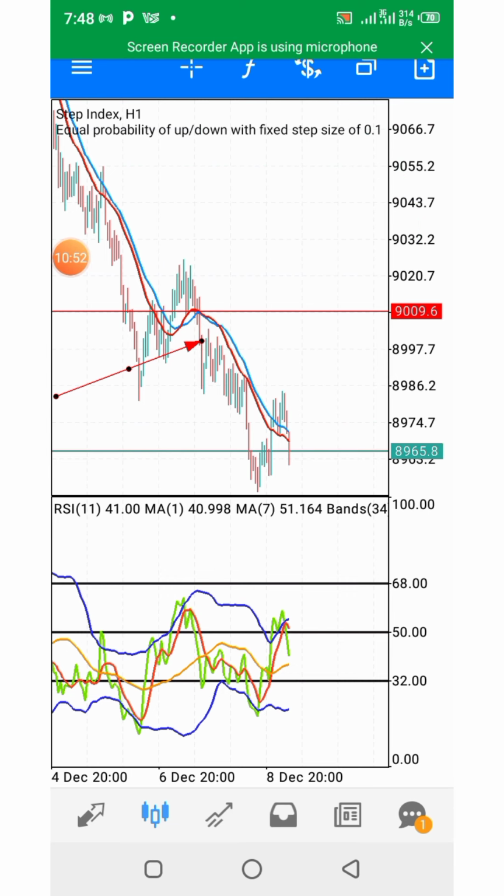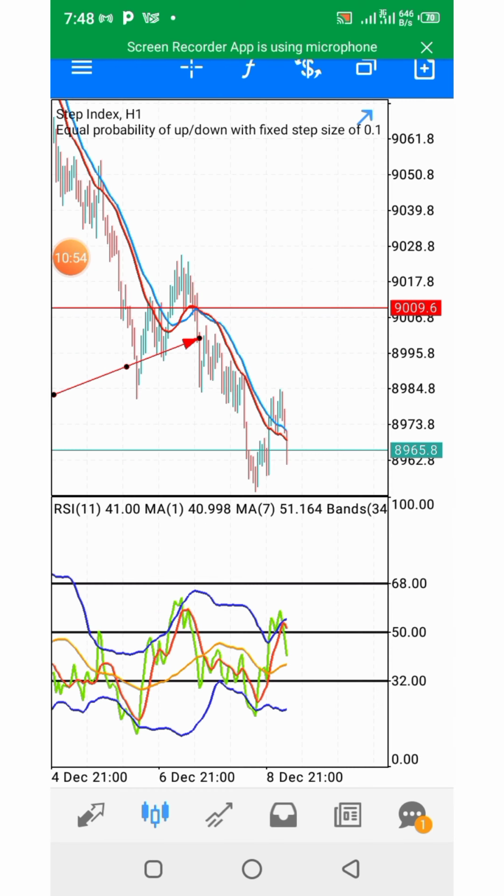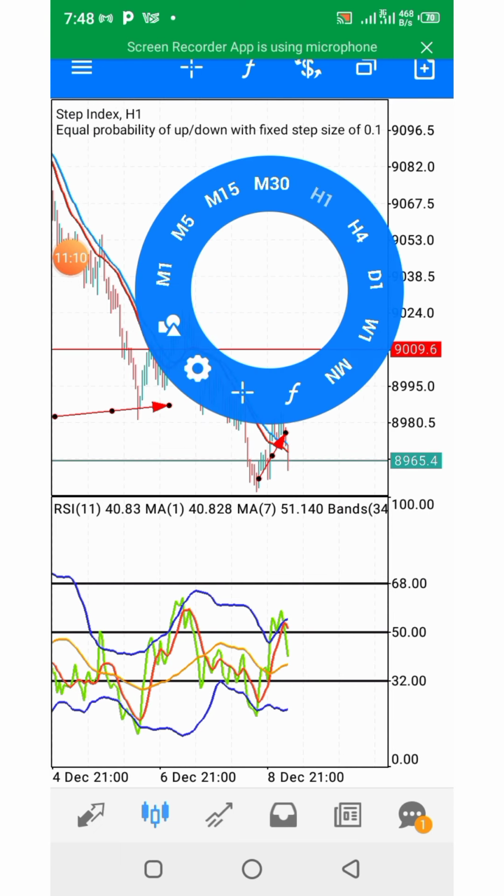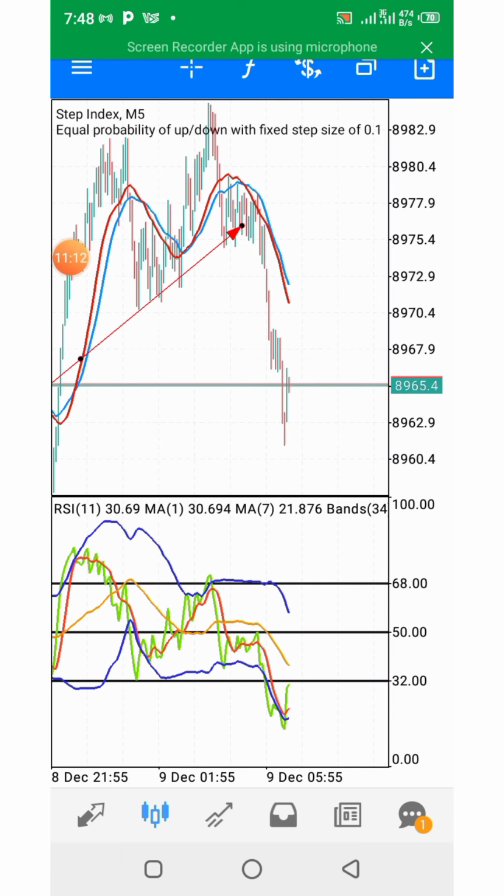Seriously, this strategy is another mad strategy. You see, there was another breakout, the market reversed up. When the market starts coming down again, you take another entry. I promise you, you will definitely be in profit. But let me not begin to go in this high time frame because our time frame is too big.